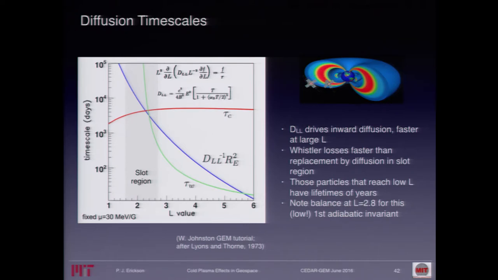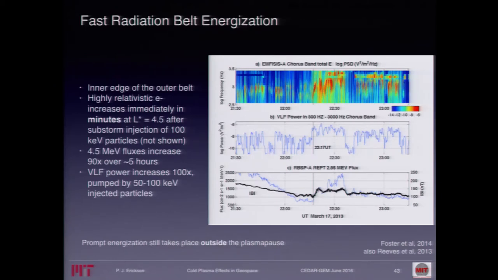The ones that get into the inner edge of the outer belt can have lifetimes of years if these are the processes always occurring. Some of these wave time constant curves — for adiabatic diffusion, pitch angle diffusion, transport, Coulomb collision transport, and diffusion inwards — cross at about L = 2.5 to 2.8 for this particularly low set of energies. The Van Allen Probes project, when people examined the dynamics of the radiation belt, realized that the inner edge of the outer belt was doing dynamics that were all over the place. In fact, those dynamics increased on timescales of minutes sometimes, not days. They were happening precisely where you saw wave activity. This started to make one think: are there resonance conditions with other waves in here that are being altered by the cold plasma?